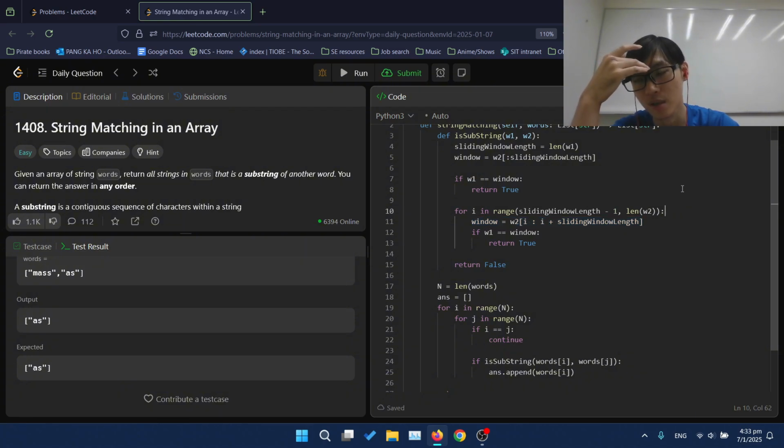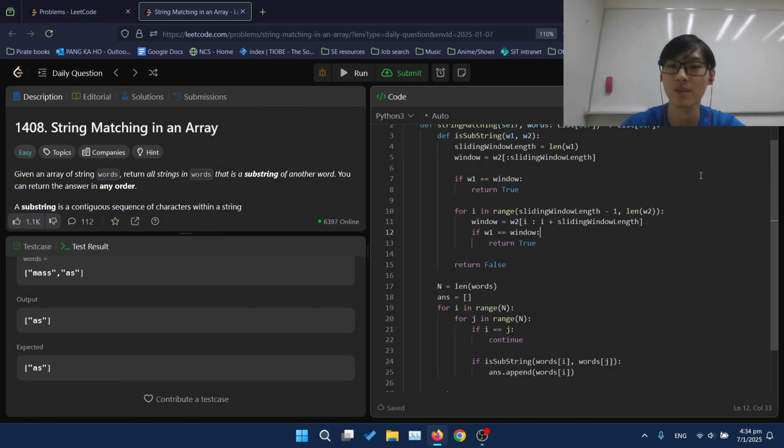Initially, I thought of using a dictionary to just count the number of characters, but if the order of characters is different, then you will get a wrong answer, right? Even though they have the same number of characters. Then I thought about using a queue. Now, using a queue, you still have to perform string comparisons. But maybe using a queue is better.